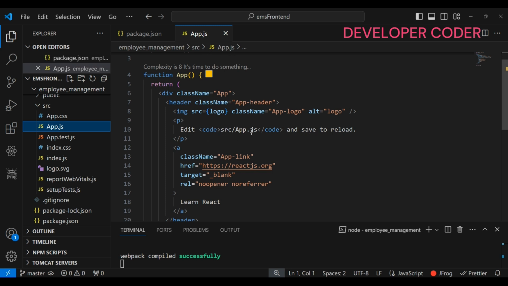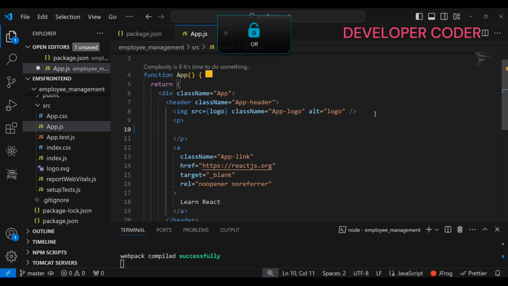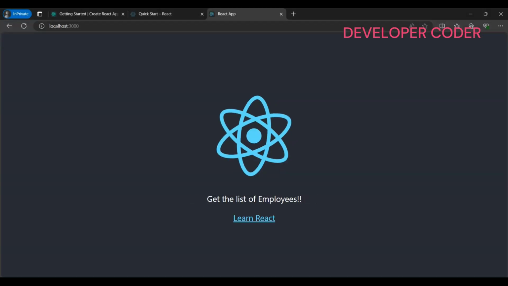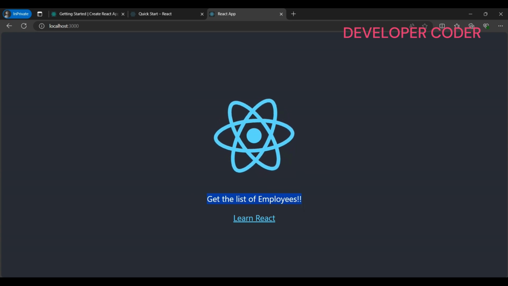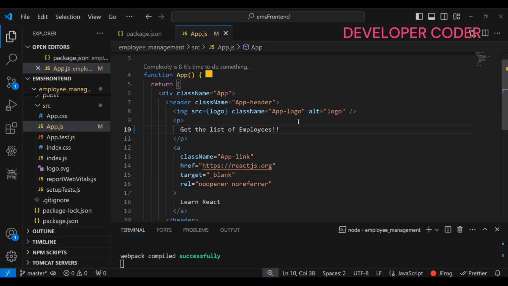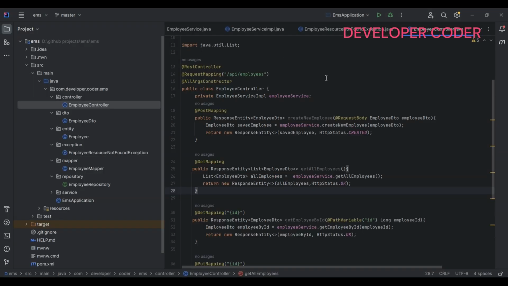If I remove it and add "get the list of employees" instead, save it and go here, you get this message: get the list of employees.